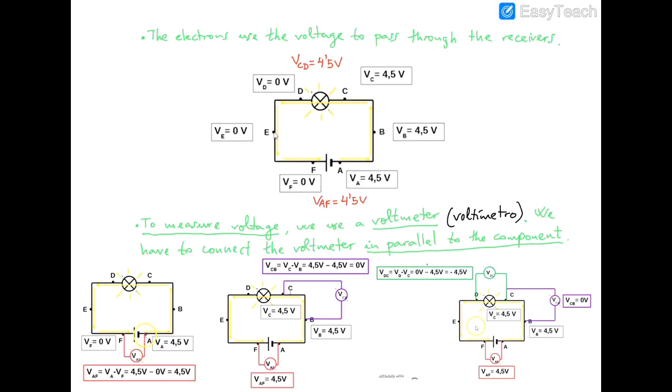If I want to measure the voltage between the points B and C, I have to connect the voltmeter in parallel with these 2 points, okay? Like it is shown in purple. Notice that the voltage between the points B and C, voltage CB, is 0 volts. Why? Because to pass this piece of wire, electrons don't need energy, vale?